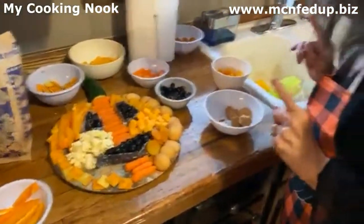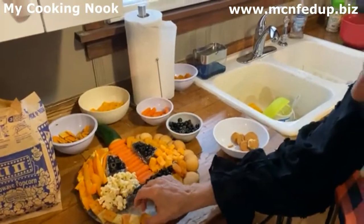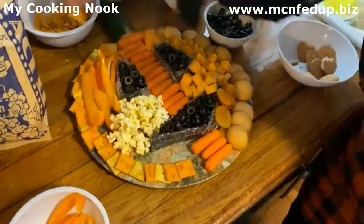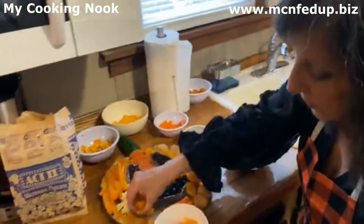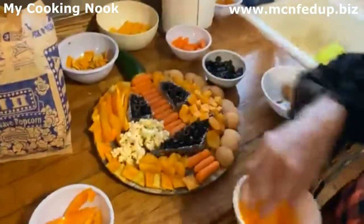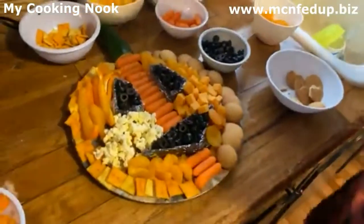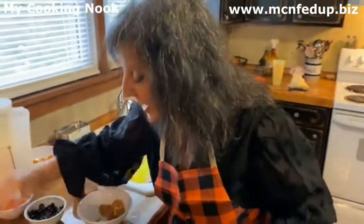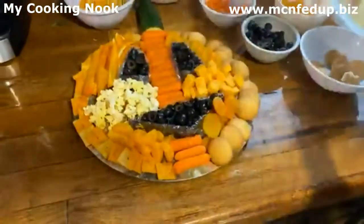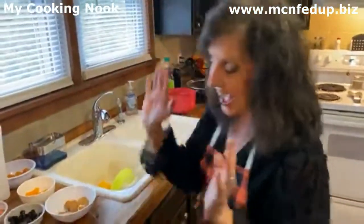Then I'm going to put some more Mandarin oranges right here because they're really great — they're delicious. Let me put some more crackers right here. Mom says she's taking some of the dip downstairs — it's delicious! The Knorr has been around a really, really long time. Ta-da! There is my pumpkin crudité. What do you guys think of that? It looks amazing! Guys, don't throw any of this, because as people eat the pieces, you can replenish the section — just keep replenishing it. Isn't that beautiful?